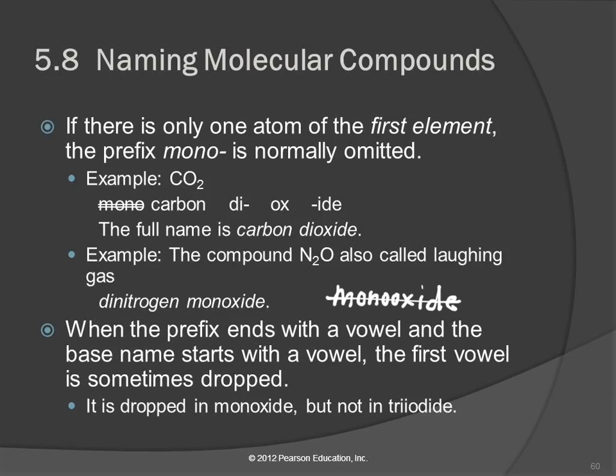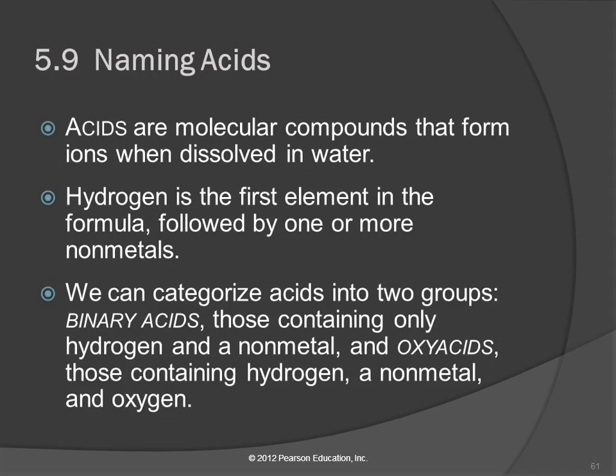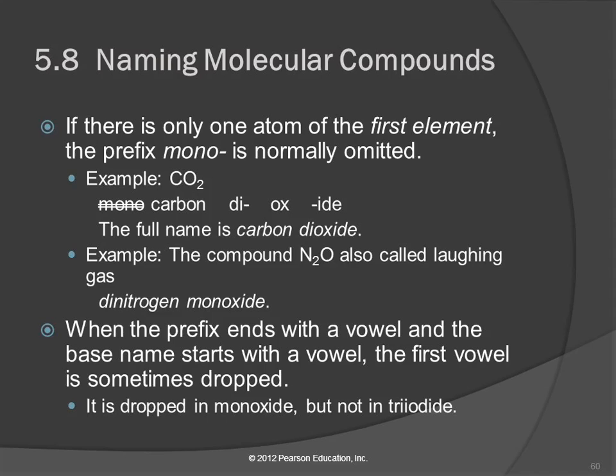So I'm not going to trick you with this on an exam, but you're going to see it, and you may wonder why. And it's just kind of because sometimes it looks weird. So we drop it in monoxide, but we don't drop it in triiodide, even though that does look a little weird. So I can't give you a real great way to remember. Just know that sometimes we drop it, sometimes we don't, and I won't trick you on an exam. Seems to me there should be more examples there. Oh well.